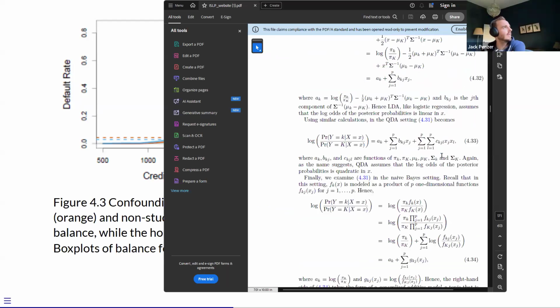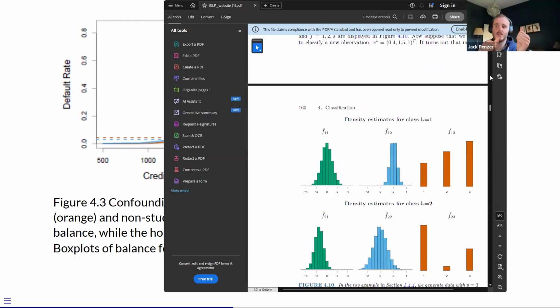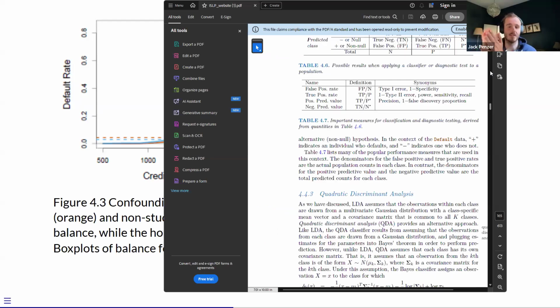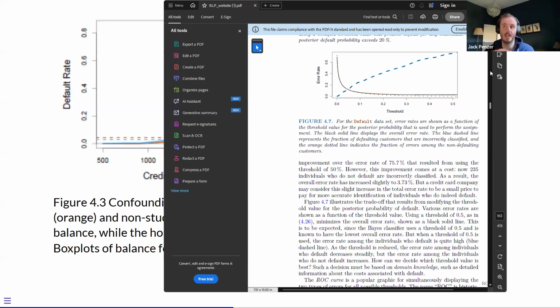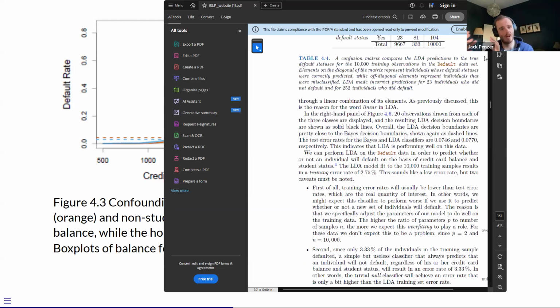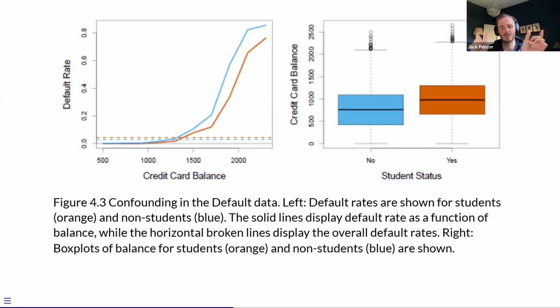Yeah, that was their point. They were saying if you take just a random student versus a random non-student, the student is actually more likely to default. And the explanation is that they have higher balances, they owe more money on average. So given the strong predictive effect of owing money, and that students happen to owe more money, students are more likely to default overall. But if you take a student and a non-student and you give them the same balance, then the student is less likely to default. So like you're saying, Shirin, that's the interesting thing.